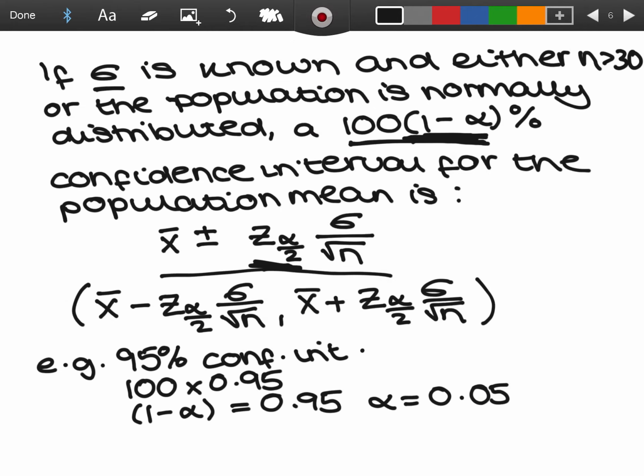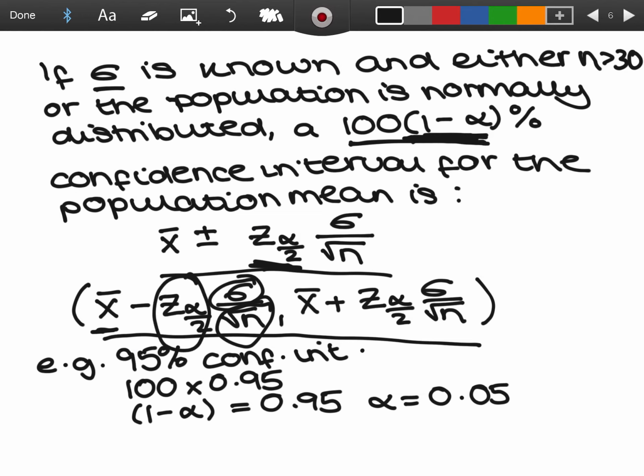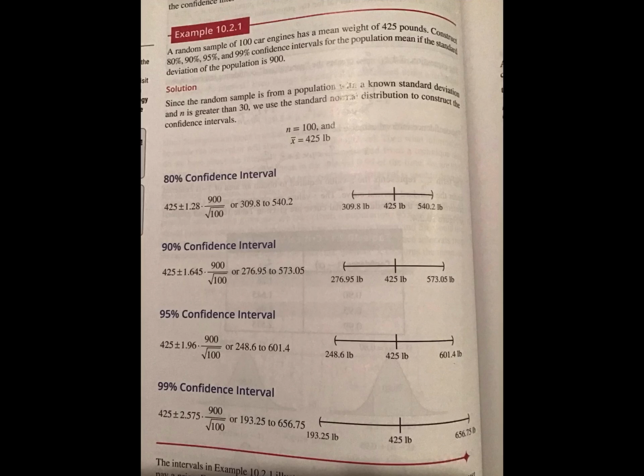Let's come back to our theorem here. So if you are trying to find this confidence interval, you will be given a sample mean. You will be given a population standard deviation, and you will be given a sample size so you can find the square root of n. The only thing that you would have to find is this value here, z of alpha over 2. This example. And this is going to create this interval for us. We're going to do this on a calculator, but this actually runs through it by hand as well.